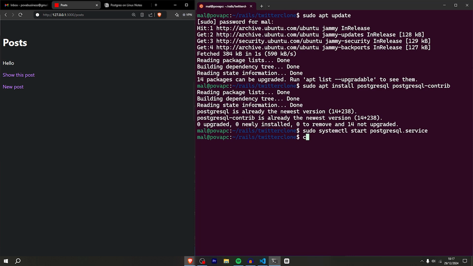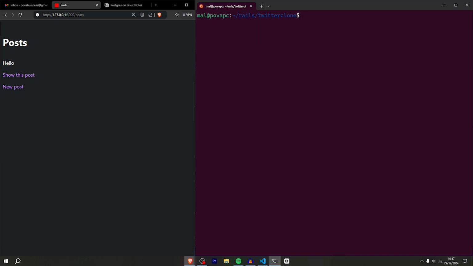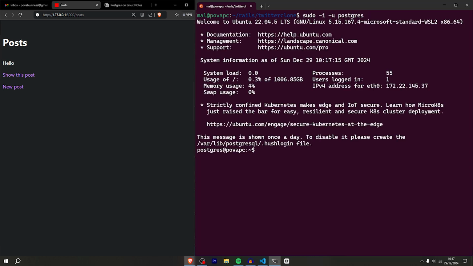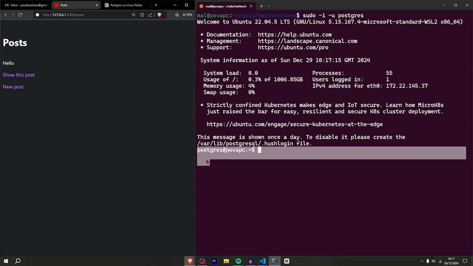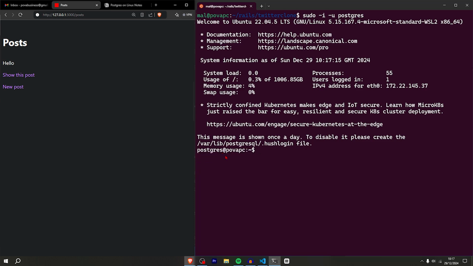So in our terminal, we're going to hit clear again, just to make it clear. So we're going to run the Postgres commands now. So sudo -i -u postgres. Hit enter. And as you can see, now we're actually logged in as the role or the user called Postgres. Because with Postgres, there are many different users, kind of like a Windows PC, you can have different users, but this is just a database. And so now we're going to create a user called the original user of our PC. Now we're going to create a user called mal. And that way Ruby on Rails will automatically connect because it is expecting our role to be called mal.